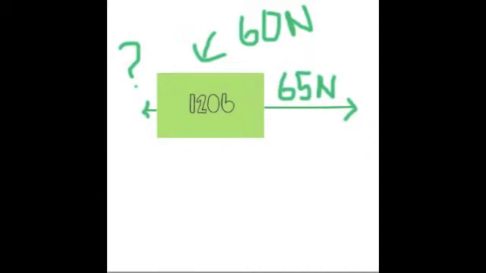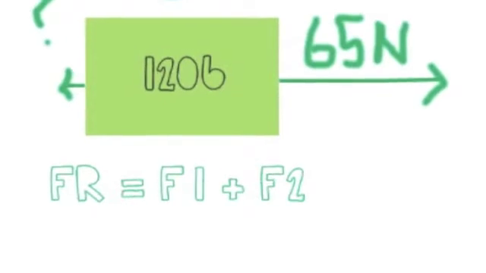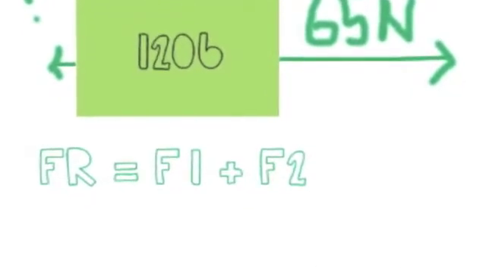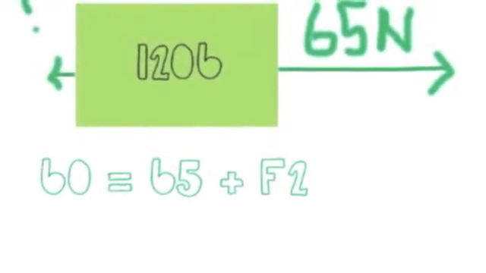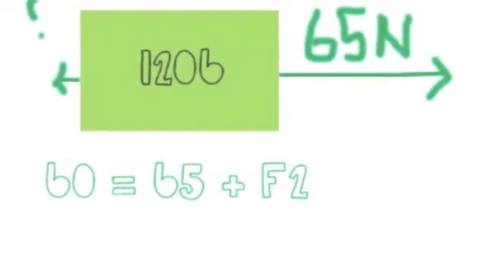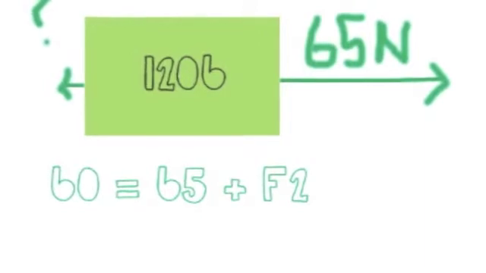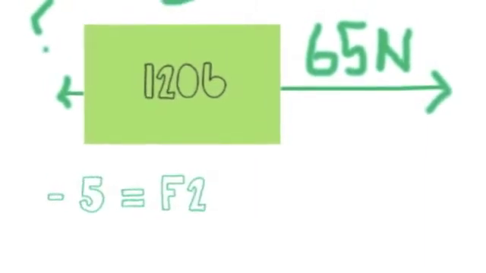So in order to go to the third step, we need to determine which force we're trying to find. In this case, the force that's pulling the train back, the resistive force, which in this case could be friction. Now using simple algebra, we can set up the equation that net force is equal to the sum of force 1 and force 2. After doing the math, we'll find out that the force pulling the train back is actually just -5 force.